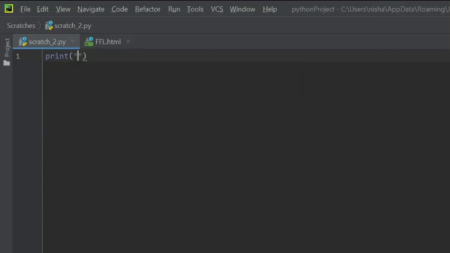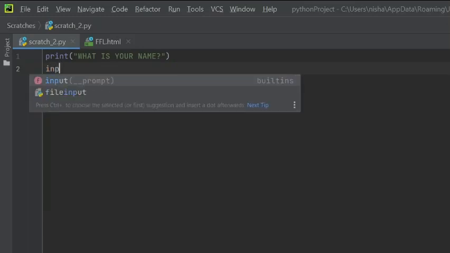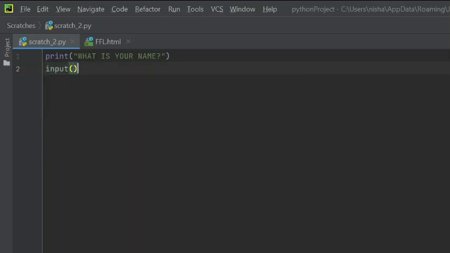And now inside of those 2 apostrophes, we will put in, what is your name? And below that, we will be using the function input. So I'm pretty sure you know that we will be asking a question now. And the question that we will be asking is, what is your name?